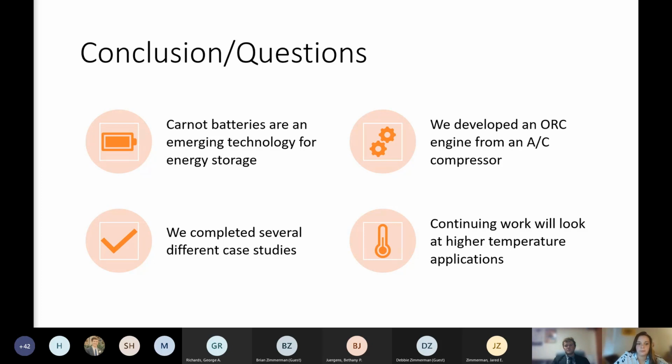So the initial temperature we were planning on using for the high side was 122 degrees Fahrenheit. We had initially a thought of a corporate partner, but that fell through. So we ended up using 113 degrees Fahrenheit, which is 45 centigrade. The temperature wasn't that different, but it was also, as Miranda stated, an issue of the amount of water we had. We could run the system for roughly 15 minutes before the water cooled down from the water heater, or even vice versa. For the second test, we used a tub of ice water to get a cooler temperature. So we were definitely limited by that. The temperature difference wasn't that great, but it's fairly important when producing power in this way.